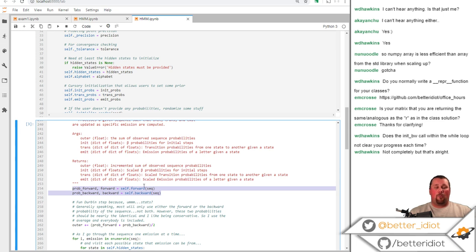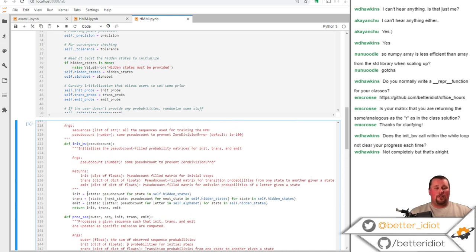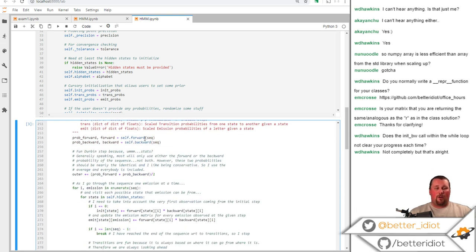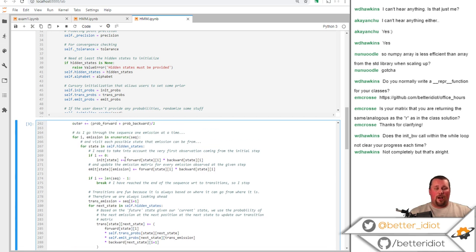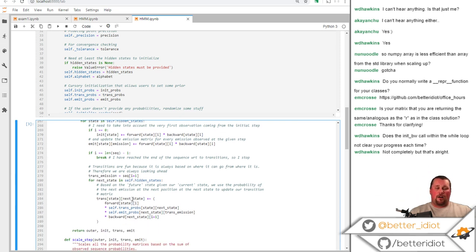Now we're saying, with the Baum-Welch, that this model is not correct. It hasn't converged correctly yet. So we're saying, based off of what our model is, we need to change something. So we create these blank slates of the init, trans, and emit. And based off of where our model currently stands, we update those probabilities. Like we've refined them. Like, oh, okay, given our current snapshot, this is the sum of these. And then we do the scaling step and everything. And it's always based off of what we see at this current time. Then we update. So that means that our model has changed slightly. Those probabilities have changed slightly every single time, to some extent or another.